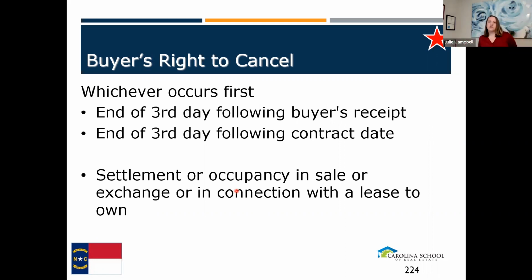They have a right to cancel their contract for failure to receive the disclosures, either at the end of the third day following their receipt or the end of the third day following the contract date, whichever happens first. This generally makes a seller complete the form. We don't want our buyers to walk away, especially in buyers markets. Could you imagine waiting 8 months for a decent offer and then you don't do the form and your buyer terminates? Be a little frustrating, wouldn't it?